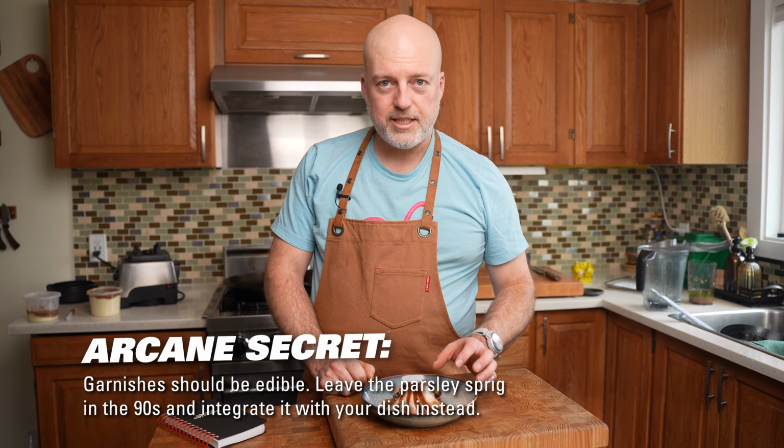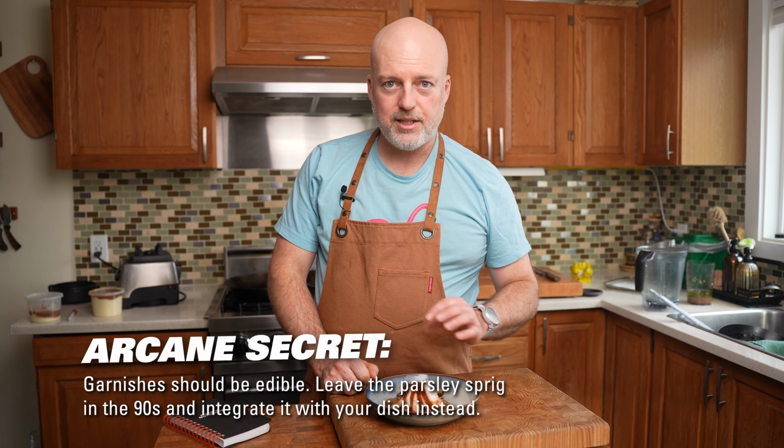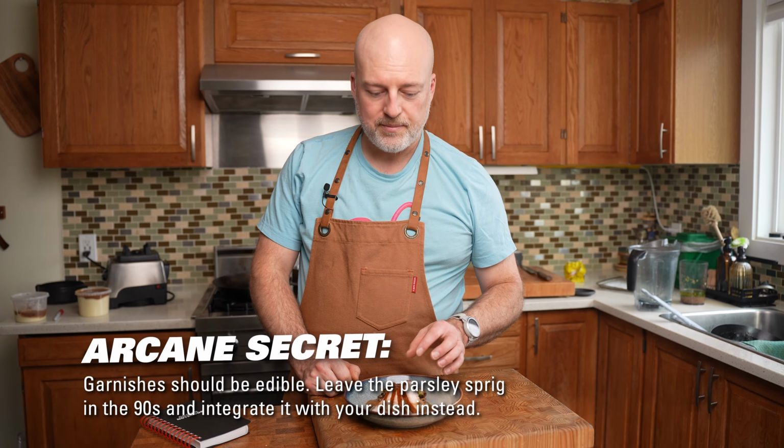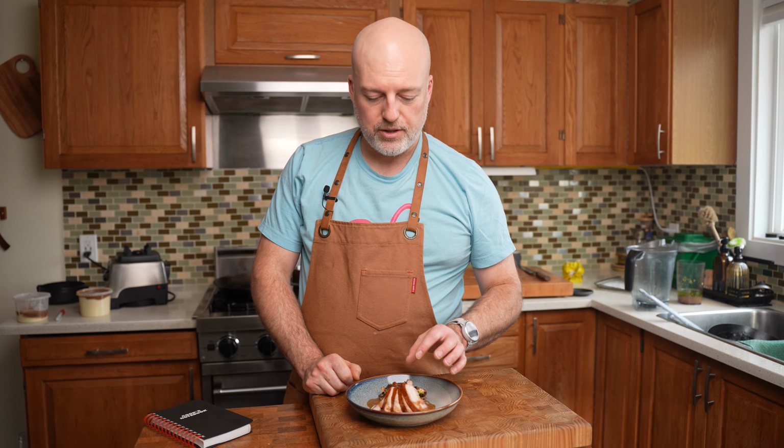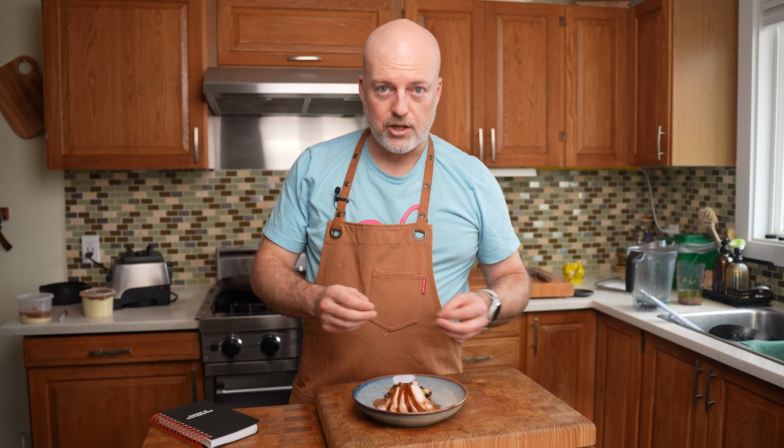You'll also notice that I didn't put a sprig of herb on here. I don't like doing that. It's not something someone's going to eat. I don't think you should put anything on a plate unless someone's gonna eat it. Why would I waste a really good piece of herb that's not cheap so I can throw it out after dinner? It seems irresponsible.